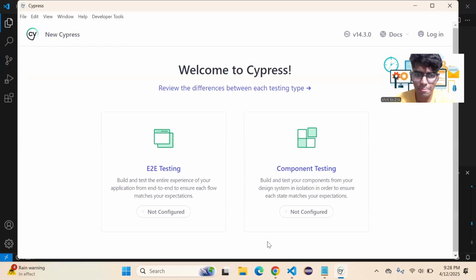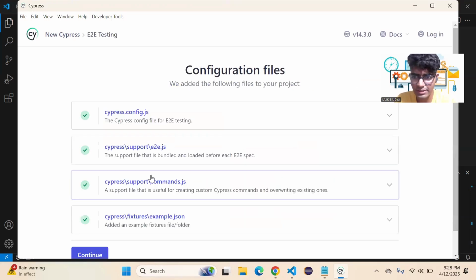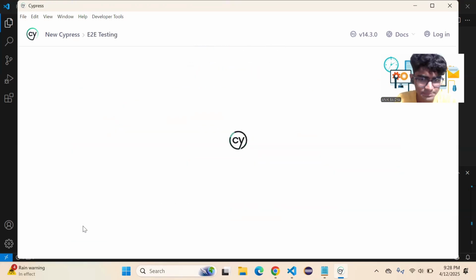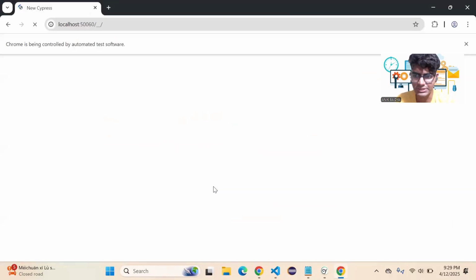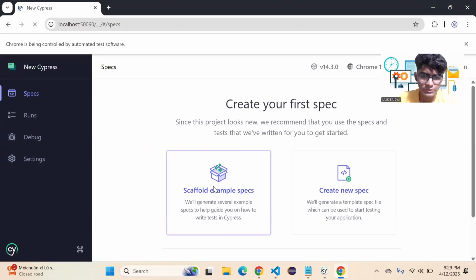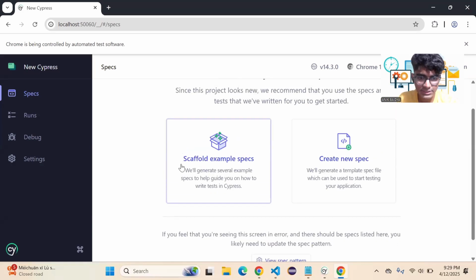All of this depends on your PC and what hardware you have installed. If you go with E2E testing and have good hardware like 16 GB RAM and a fast processor like Ryzen 7 or Intel i7, then it will be much faster.